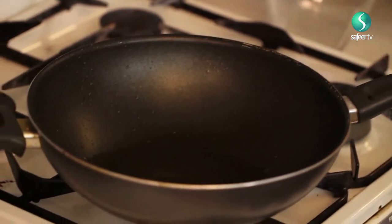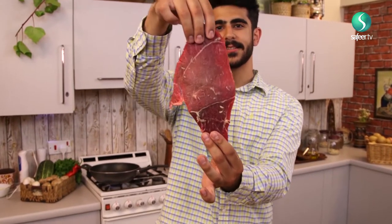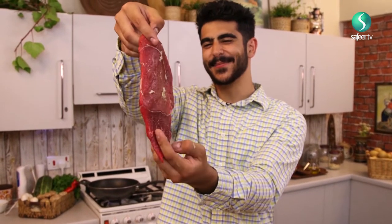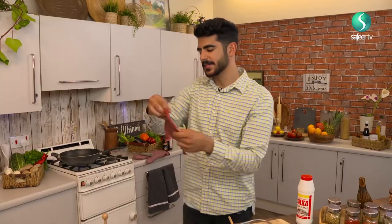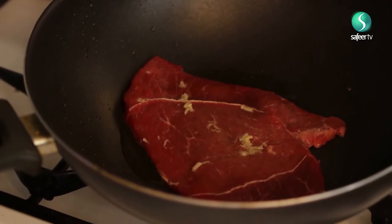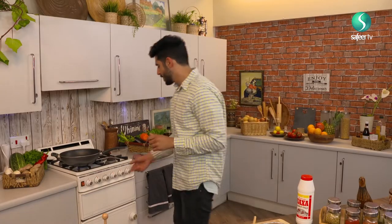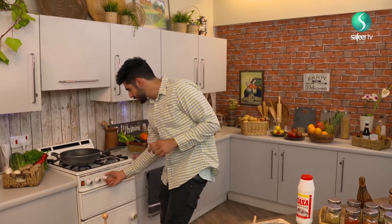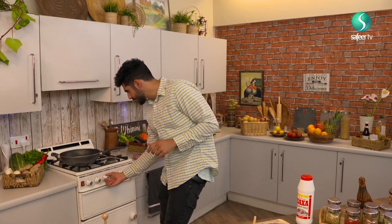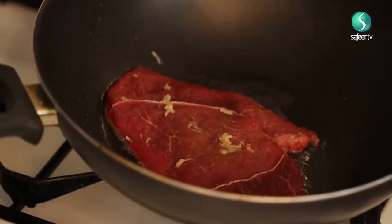Spread evenly, and as you can see here, we have a very relaxed and massaged steak with some garlic infused. Hear that? That's the sound of success. Fantastic. What you want is just to reduce the gas a little bit so it doesn't go too crazy, and just evenly spread it out.